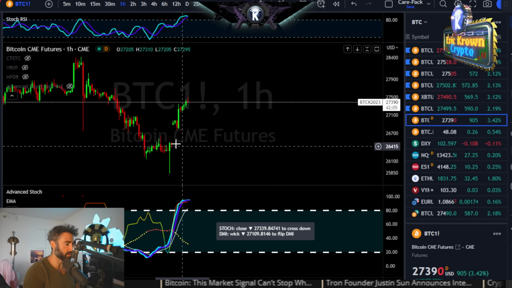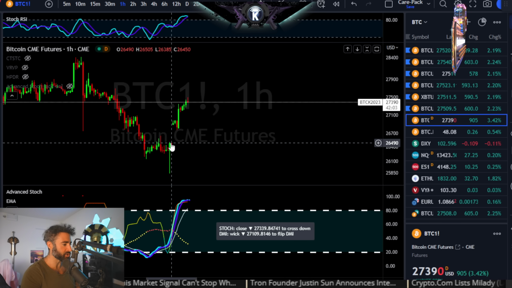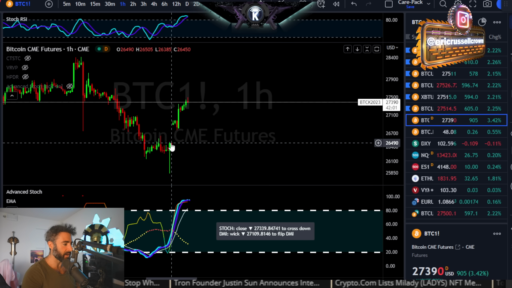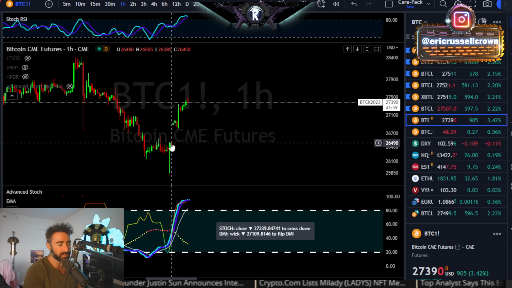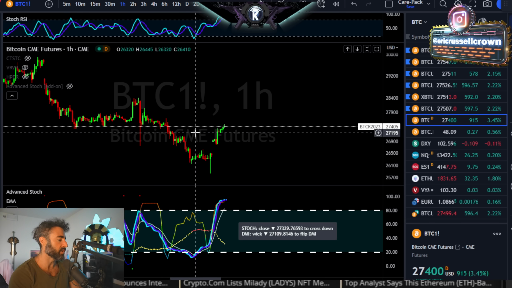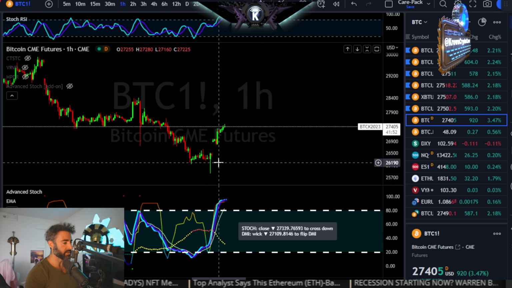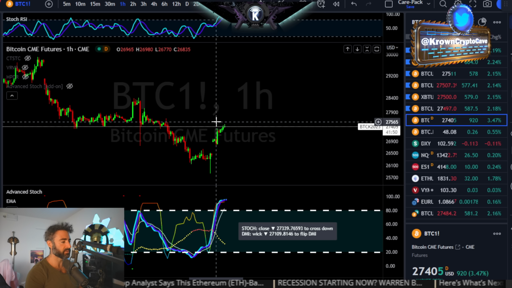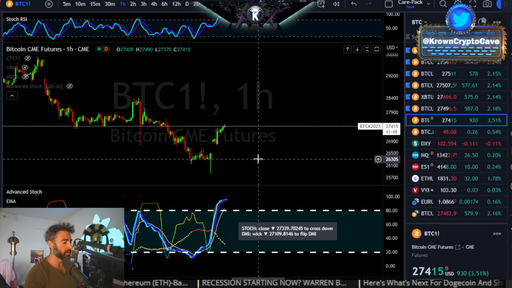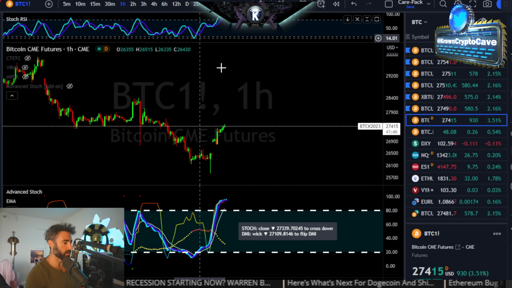I'm sure a lot of people are going to be saying, guys, I'm a gapologist and there's a gap at 26,500. Bitcoin must come down. Maybe it does. But again, the other setups that we were looking at don't really get invalidated right there. They get invalidated below like 26.3 on a closing basis. So that's kind of what I'd be keeping in mind for that.